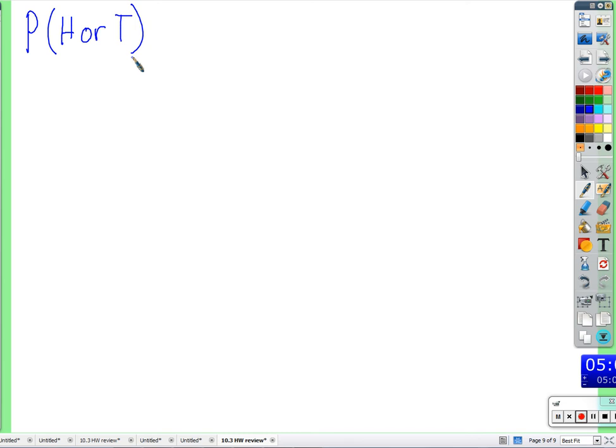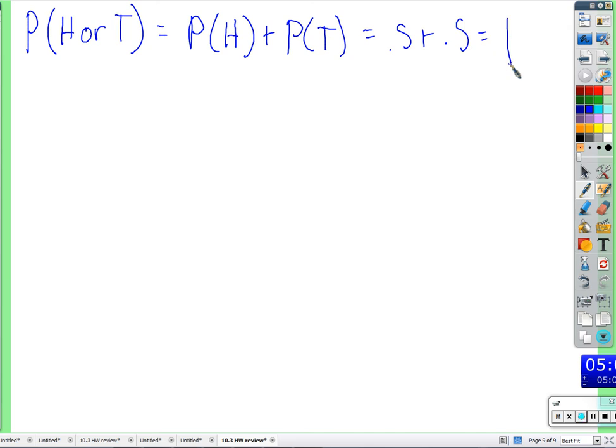Assuming the very safe 100% assumption that it will not land on its side, unless you specifically engineer a coin that has a side that is not all rounded and worn like a coin would be, and we're using a quarter, it's going to land heads or tails. So the probability is the probability of heads plus the probability of tails. I get to win if I get a heads, and I get to win if I get a tails. So 0.5 plus 0.5 equals 1, or in percentage, 100%.